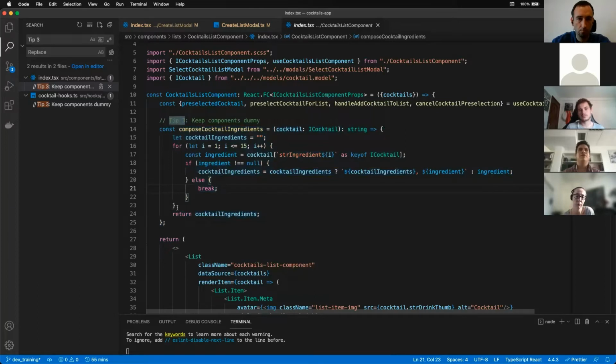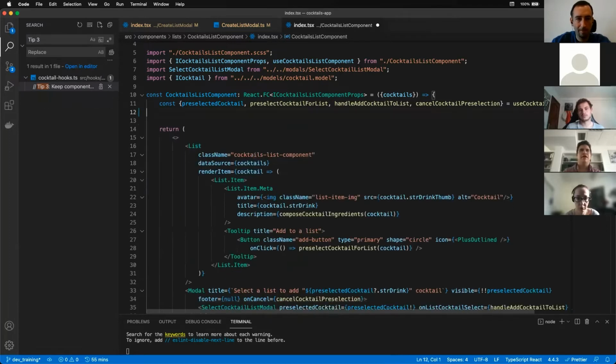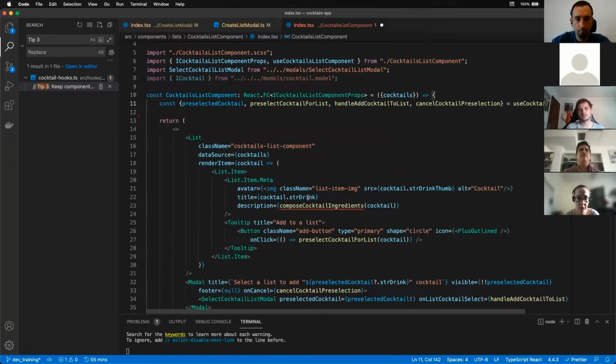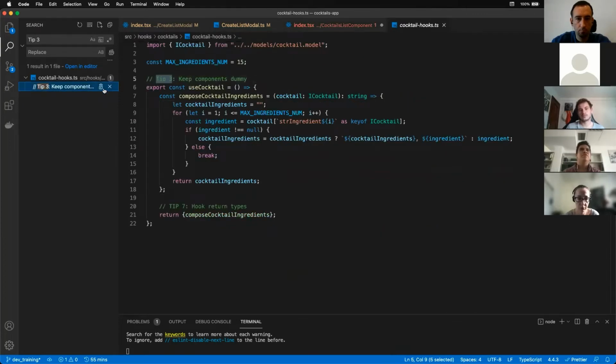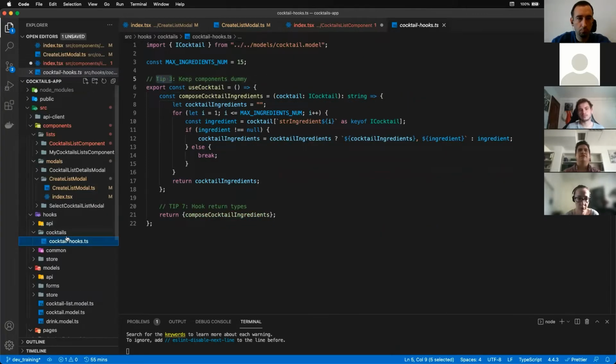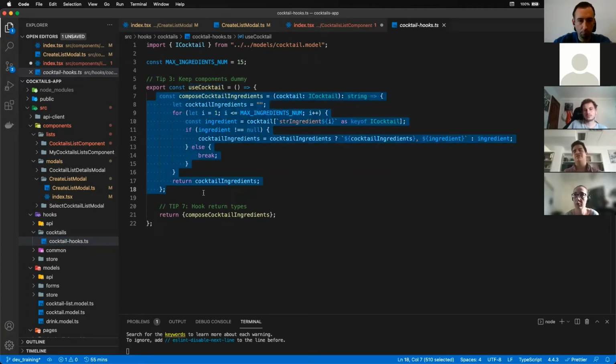So I'm going to remove this function from here. Of course, I still need it, but I am going to create another hook. As I told you, I have, for example, a cocktails hook defined just for it. I can copy the same function to a custom hook here, cocktail, with the same logic. But what is this good for? It encapsulates the logic, extracted from the view part, and it also makes it reusable. I can use it in more than one component. I don't need to have it there.